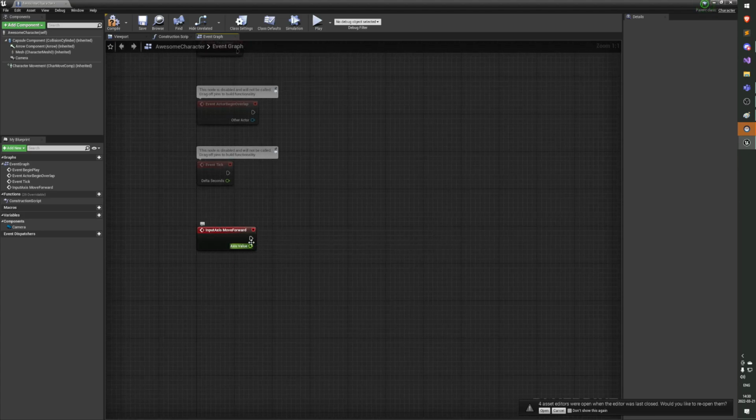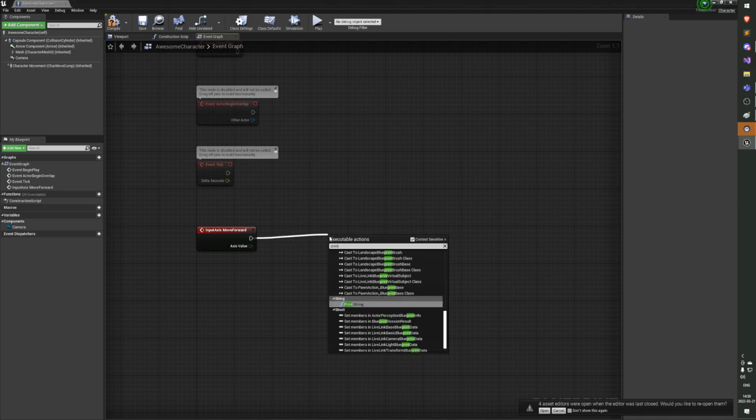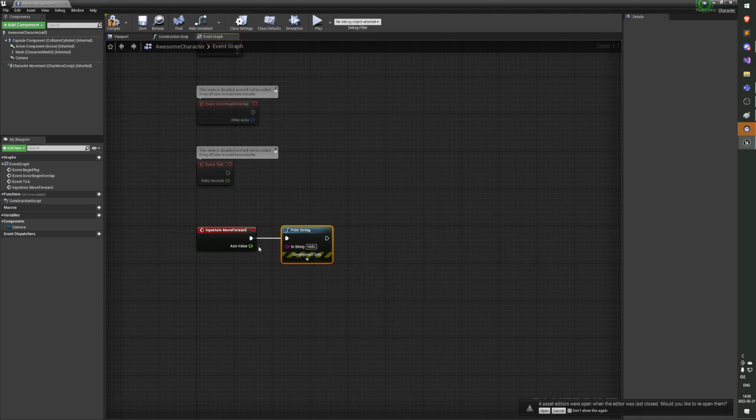So let's just print this value and see what it is. So I'm just gonna add a print. Whoops. Just hook this in. So just drag the axis value into the string input. And I will make a convert from float to string node here.